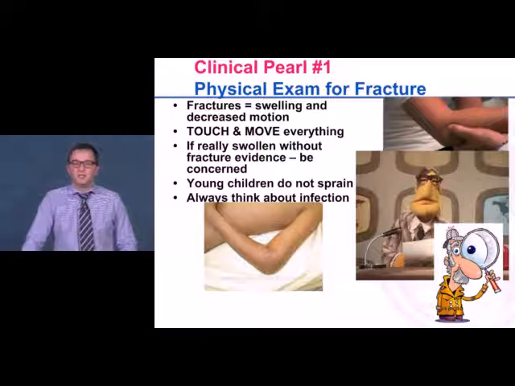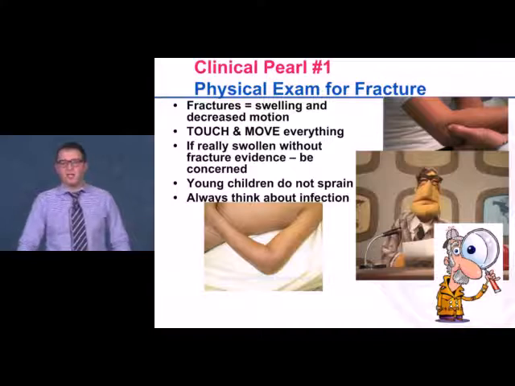It's important to recognize that young children rarely sprain their ankles or their elbows or their wrists. We as adults have sprains and strains quite frequently. Children, on the other hand, tend to break before they sprain. And the reason for this is they fail through one of their growth plates. The growth plate is the weakest area. Their ligaments are much stronger than the growth plate, and that's why it's less common for a child to have a sprain or a strain. It's much more common for them to have an undisplaced fracture. And this phenomenon exists in particular in children under 6 years of age.